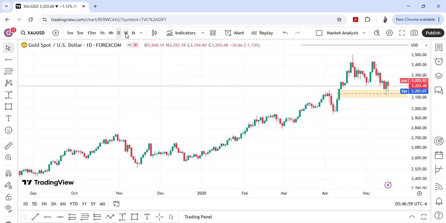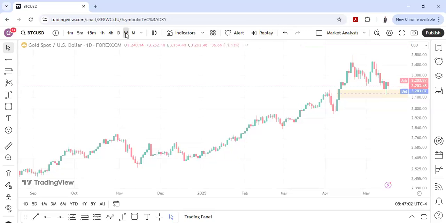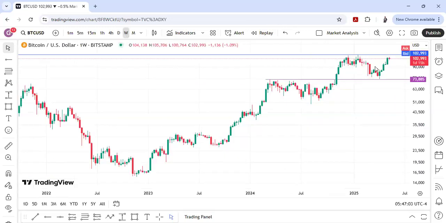For Bitcoin, I told us that we expect bullish movement. Okay, we saw that, it just consolidated last week. I want to see it expand one more time, take out this high and create a new high. Okay, daily time frame.